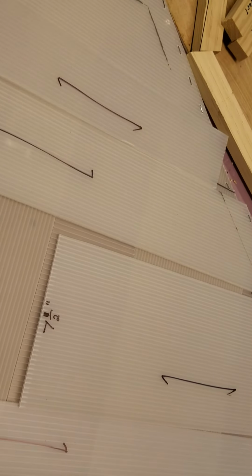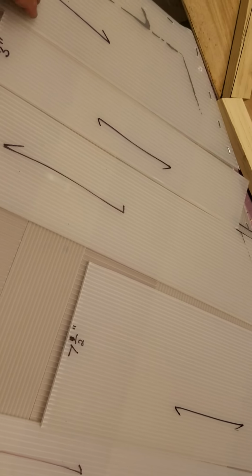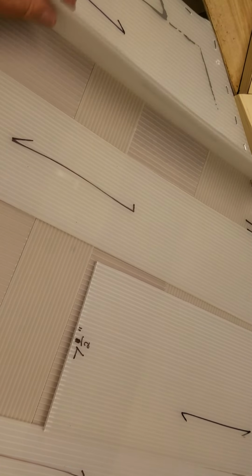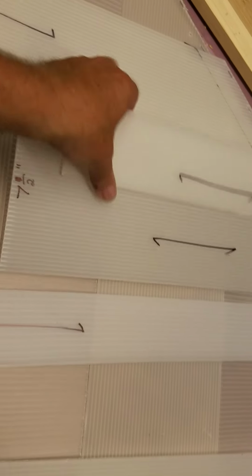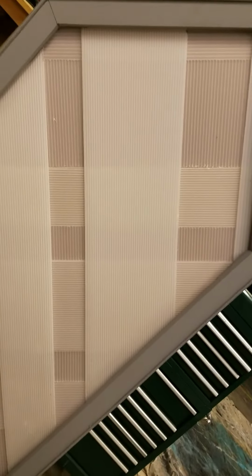And then the next one would be a 3-inch. So I got a 3-inch guide here. Put this here like that. And now we can nail that one, and then remove our guides. So that's what created this, you can see here how it turned out.